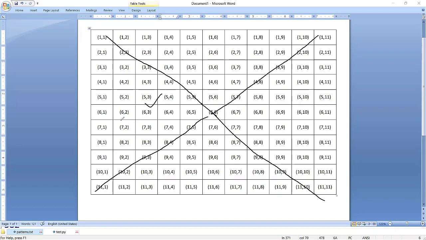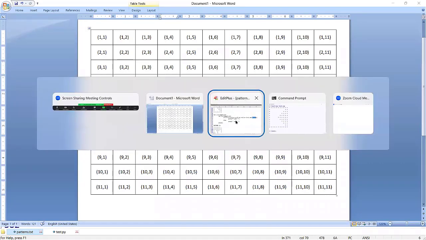So if you see these two styles, here I value is less than or equal to j, and here what we have done, I value is greater than or equal to j. So now 12 minus I is less than or equal to j, and 12 minus I greater than or equal to j. So less than, greater than. Here we have to take less than, another one is greater than. So if another one is greater than, we have to take less than. Those symbols we have to change. Automatically we are going to get it, because we are not only depending on I, we are depending on j also. I will execute that part alone so that you can understand very clearly.